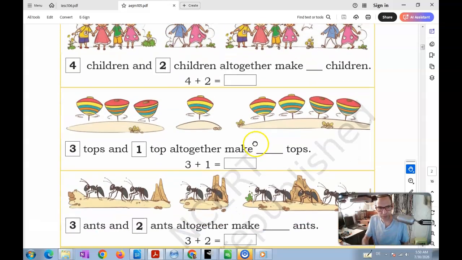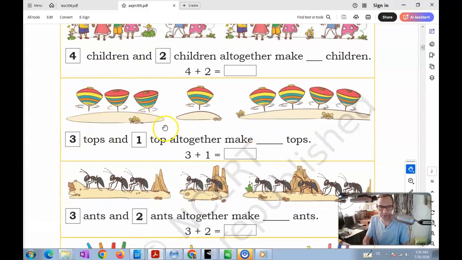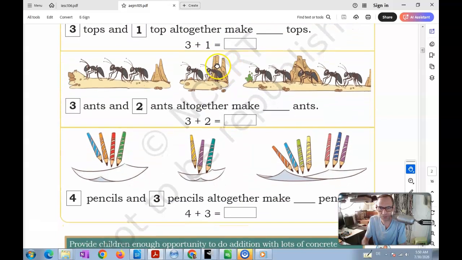Or for example, we have 3 tops here and another 1 top over here. These are separate now, but when you put them together, you have the 3 tops and the 1 top. So that's 1, 2, 3, 4 tops together, which means that 3 plus 1 is equal to 4, right?